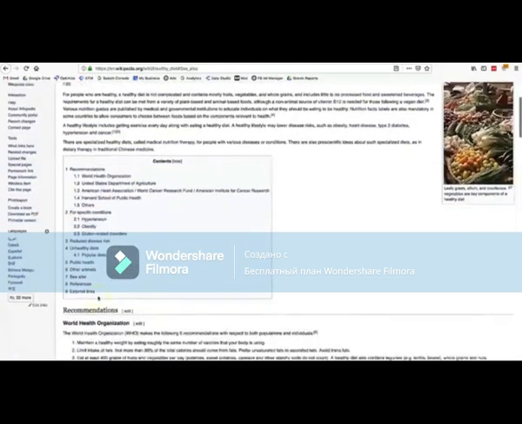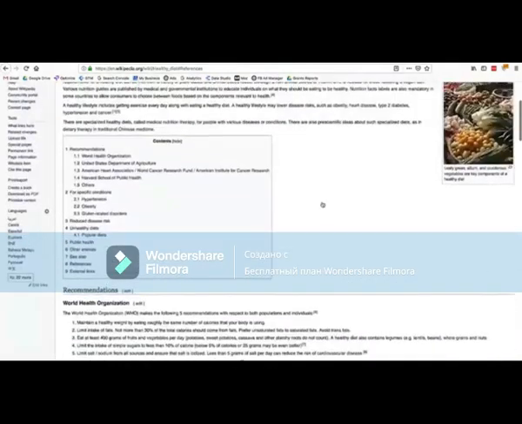I can also look at the references section, so I can also see what information was provided, like health effects of overweight and obesity. I can look at diet and physical activity. So all of these are related to my main keyword, healthy diet. So the answers are right in here on the platform. They're just all over the page. So Wikipedia has an abundance of information. You just need to know where to look.